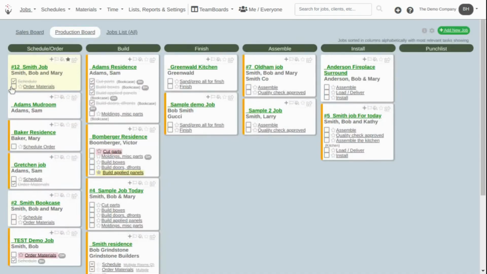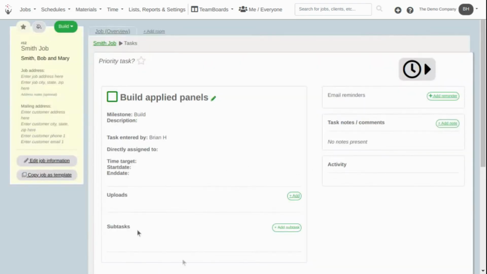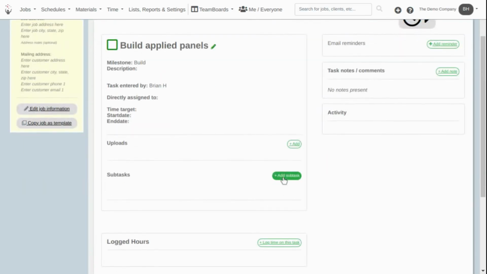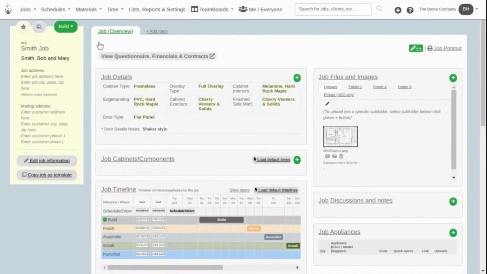Since our materials are ordered and received, we can mark that task as complete, moving the job into the build milestone. Now all the build tasks are active. We start working on the job, going one by one and completing all our building tasks. As we work on the tasks, we can open a task by clicking on it to get more information or see if the task was broken down into subtasks. We can also comment back and forth regarding this task and log our time spent on it. By logging time on these tasks, you can easily track how much time is spent on each task by employee, milestone, and job. This provides valuable insights and helps you get detailed summaries of where time is being spent.